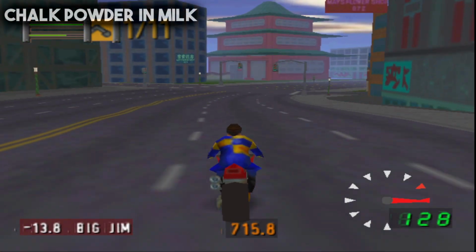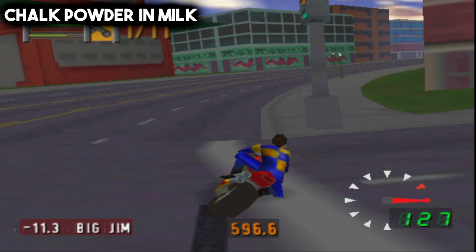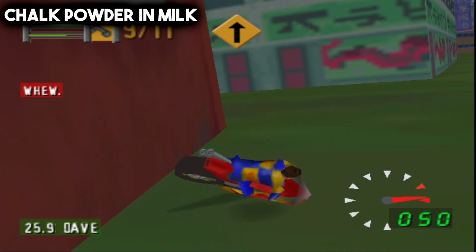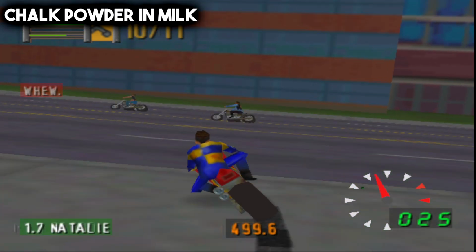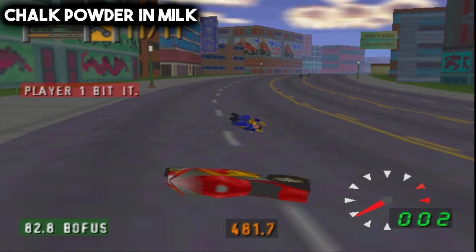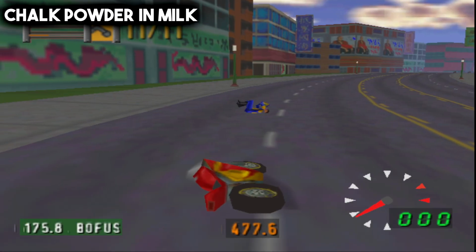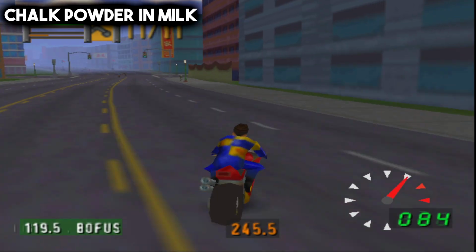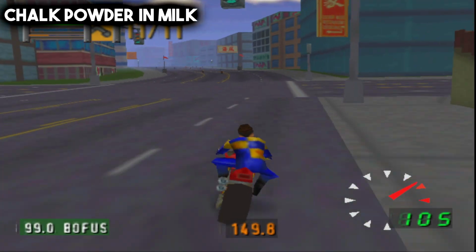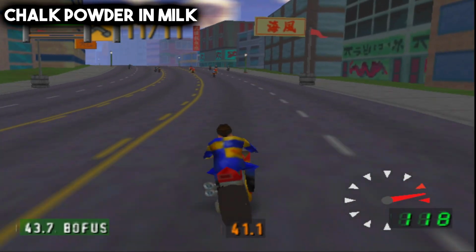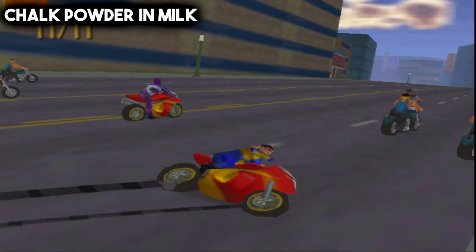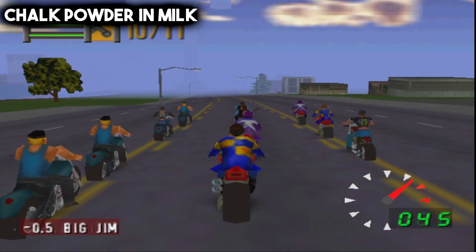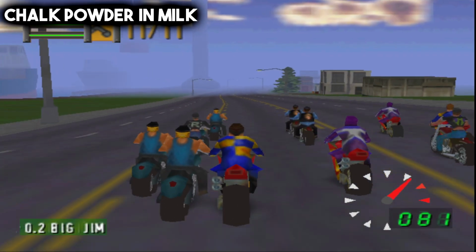Chalk powder in milk. Yes, this is somehow a real thing. This is a strange practice that has been reported in some parts of the world where milk quality regulations are weak. In an effort to cut costs or increase the volume of milk available, some malicious people have been known to add substances like chalk powder, detergent, or starch. Chalk powder specifically is added to mimic the creamy white appearance of milk. Obviously, this is extremely unethical and most likely very unhealthy.